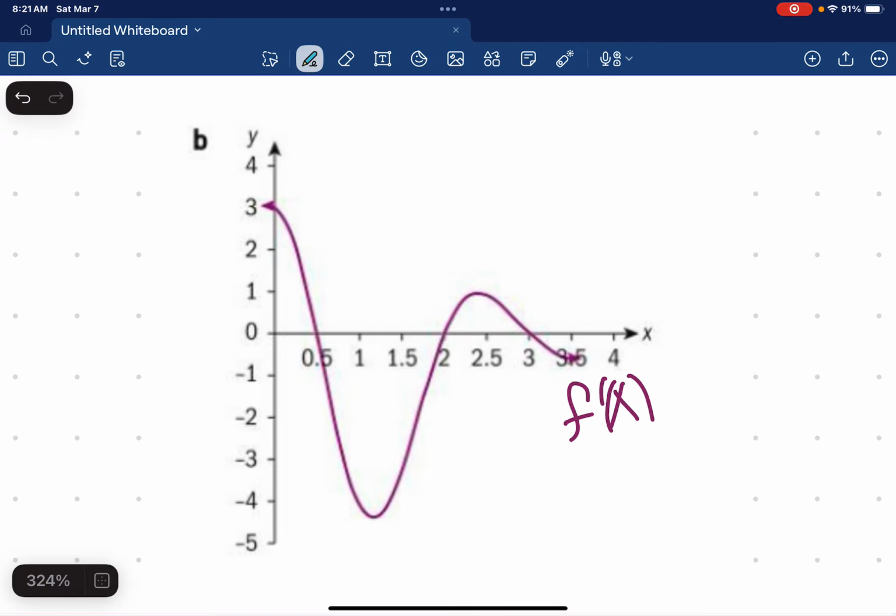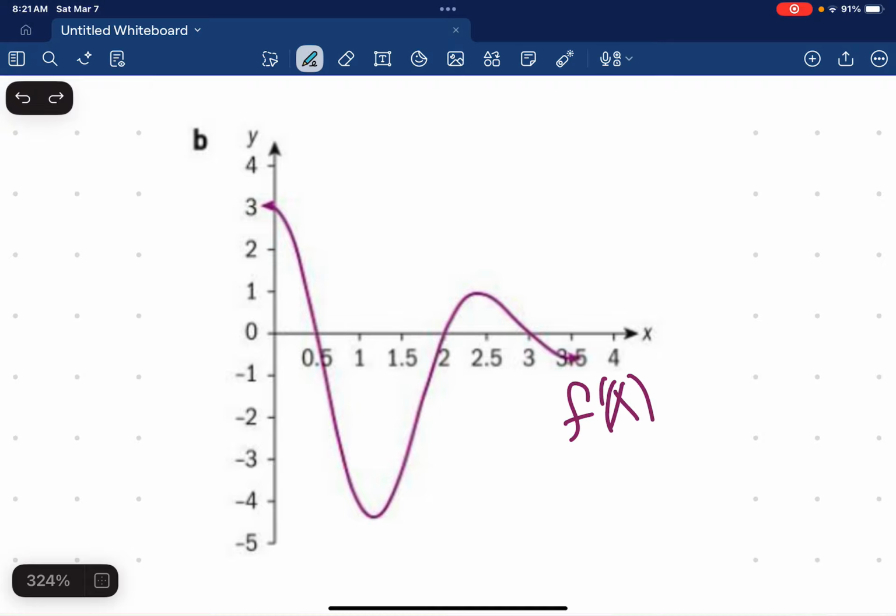f prime of x starts off positive already. In that case, f of x is just going to be starting off increasing. And it's kind of hard to tell where it's going to start off increasing here. Just generalize it a bit. Don't go too high up. Don't go all the way down here. It's more important that you're able to graph the turning points and everything.